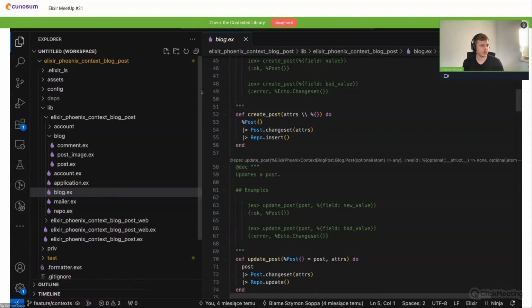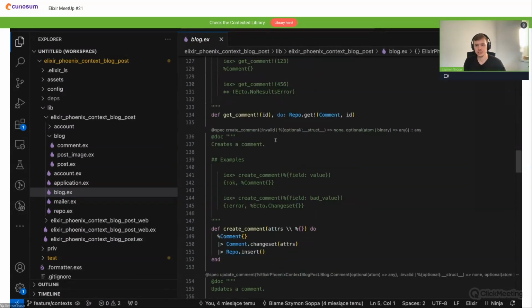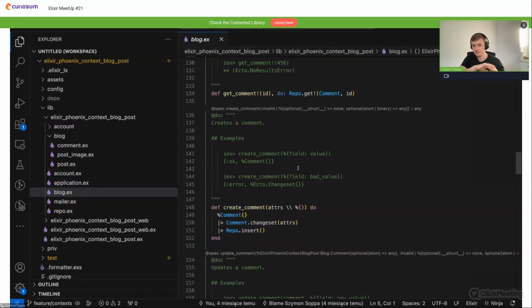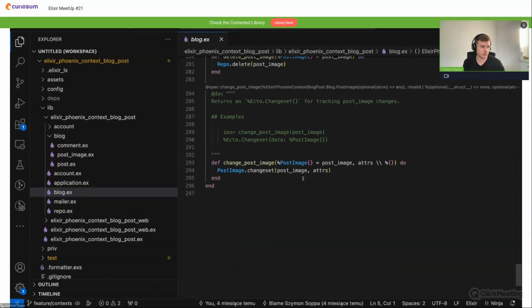Now, the problem that appears here is that, as you can see, of course, a majority of the lines in this module are comments. But in a real case scenario, you would have many more functions defined in here. But with these comments and the default generator, you already have almost 300 lines in this module.